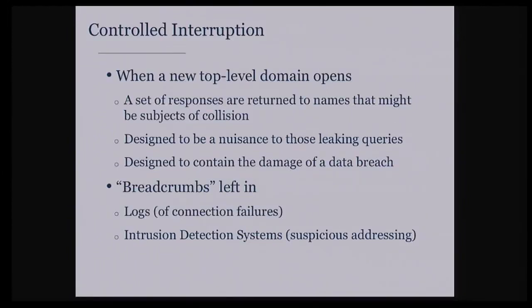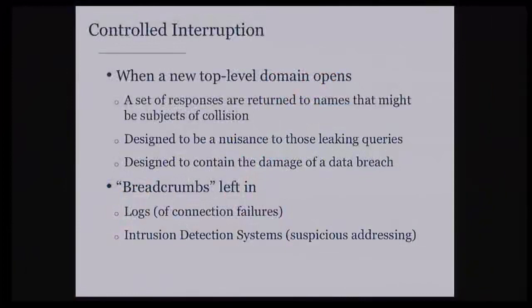We'll control the interruption. We're going to try to create breakage in a way that's manageable. There are designs for this. Basically, it's going to be a nuisance. It's going to make things go wrong right away. You're going to go nowhere. But it's also designed so that there's no collateral damage from doing this. We don't want data to go to other places. You're going to know what's going on.